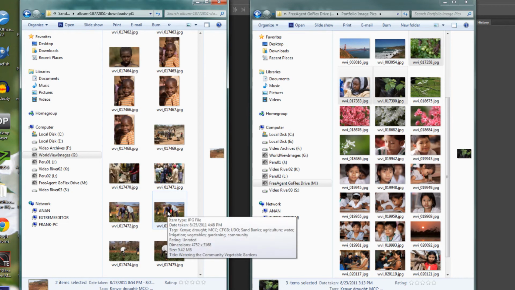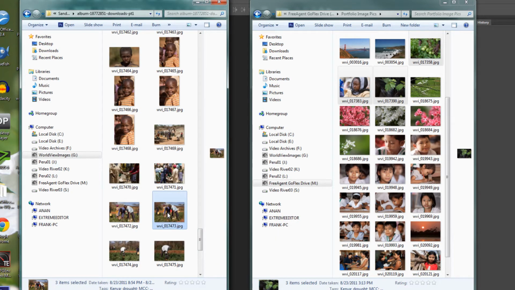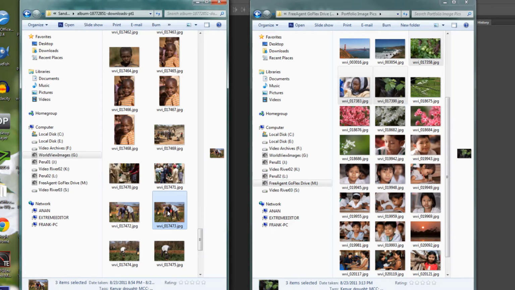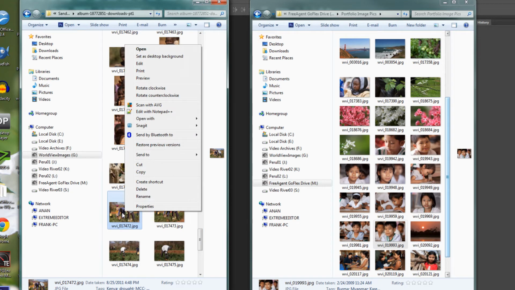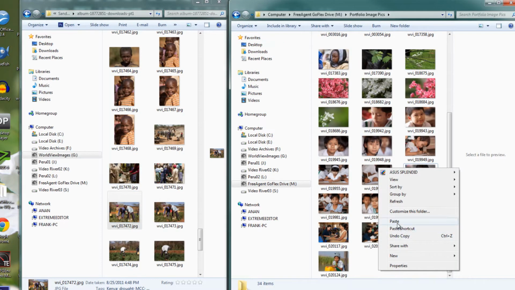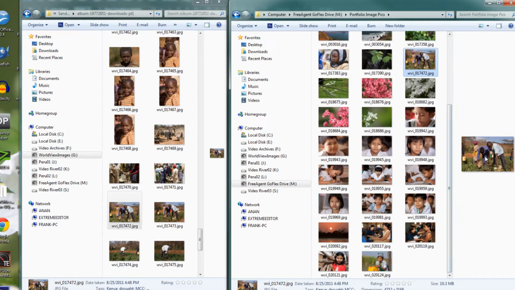And so if you're working on a computer with only one hard drive, what you should be doing is a copy-paste method rather than the drag and drop method. And that will leave your original images in your original folders and make copies to your other ones. So then the action to take would be to select the images that you want to batch resize and right-click on it, do a copy, and then do a paste. And this way the image will be copied and not moved from your original folder.